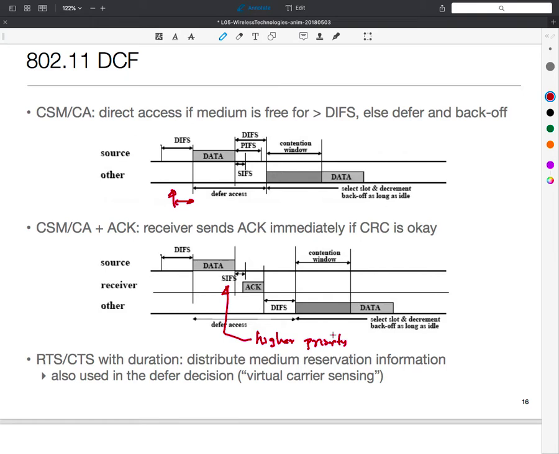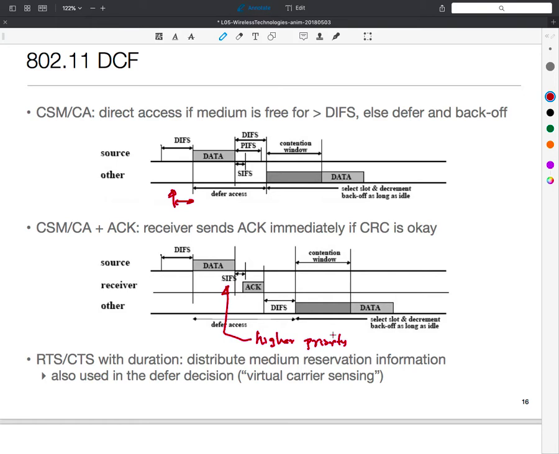So the basic strategy always is, other than the receiver, if we are operating in a mode that ACK has to be sent, the receiver has to send within SIFS, and everyone else can only transmit after the channel has been free for at least DIFS. Okay? That's kind of the basic rule. Again, ignoring some other more weird modes that exist in this protocol.